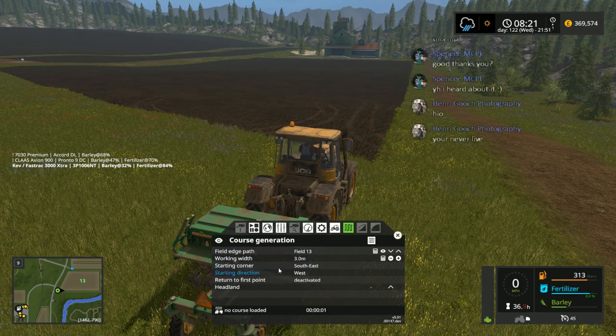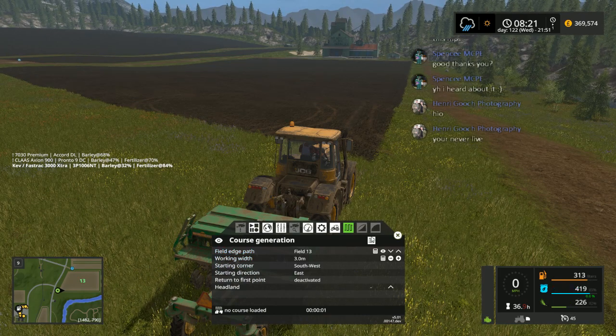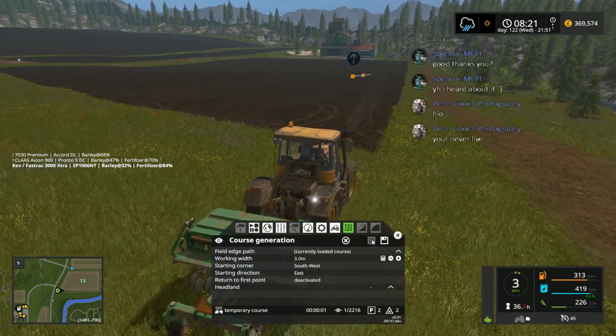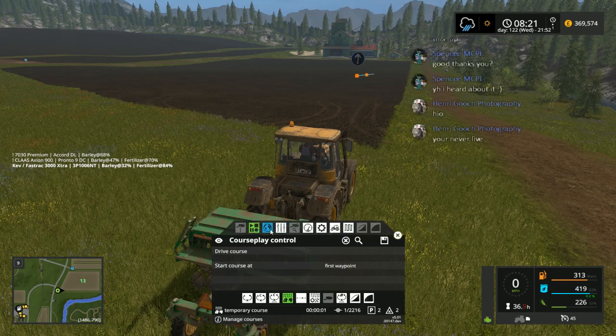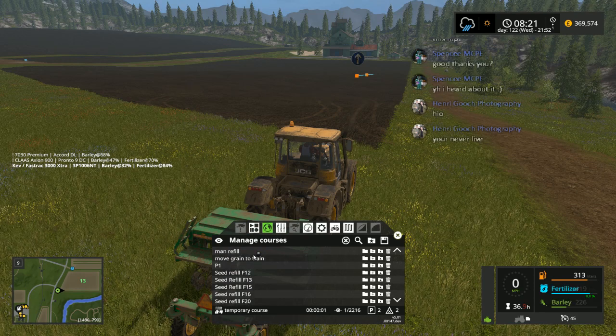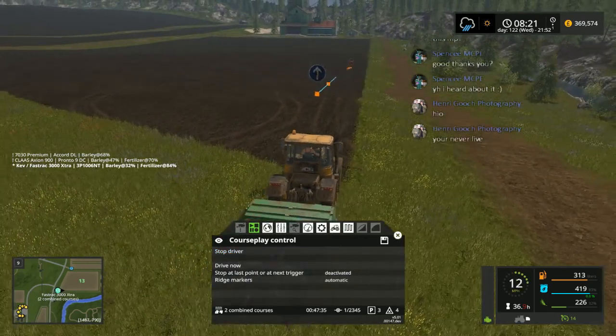South west, heading east. Work out course. That's better. Excuse me. Right. No, hang on. What are you doing, Kev? You need to also bring in field 13. Lucky for some, but my lucky number. And then drive from first checkpoint. Yep. So you should be good to go, hopefully.